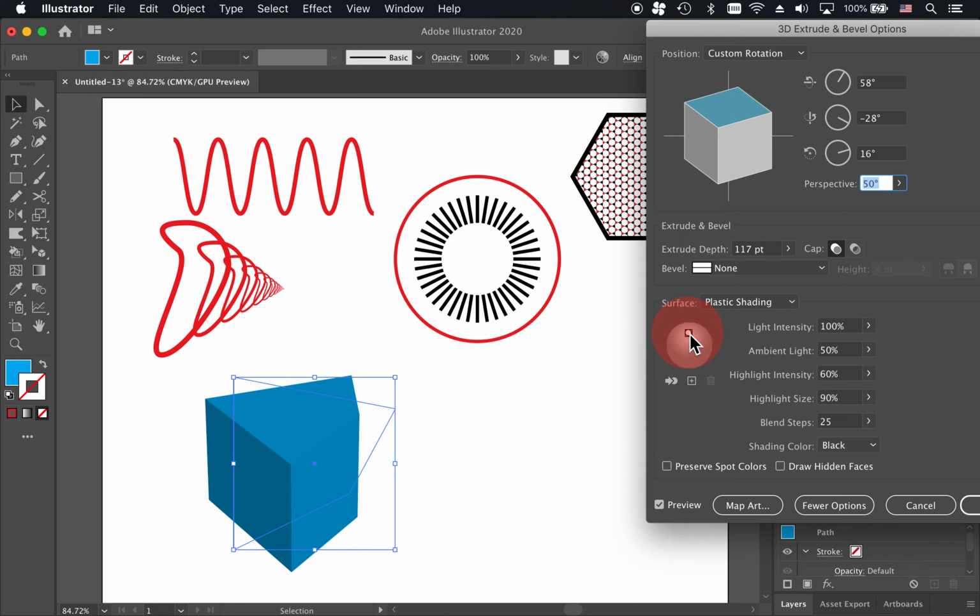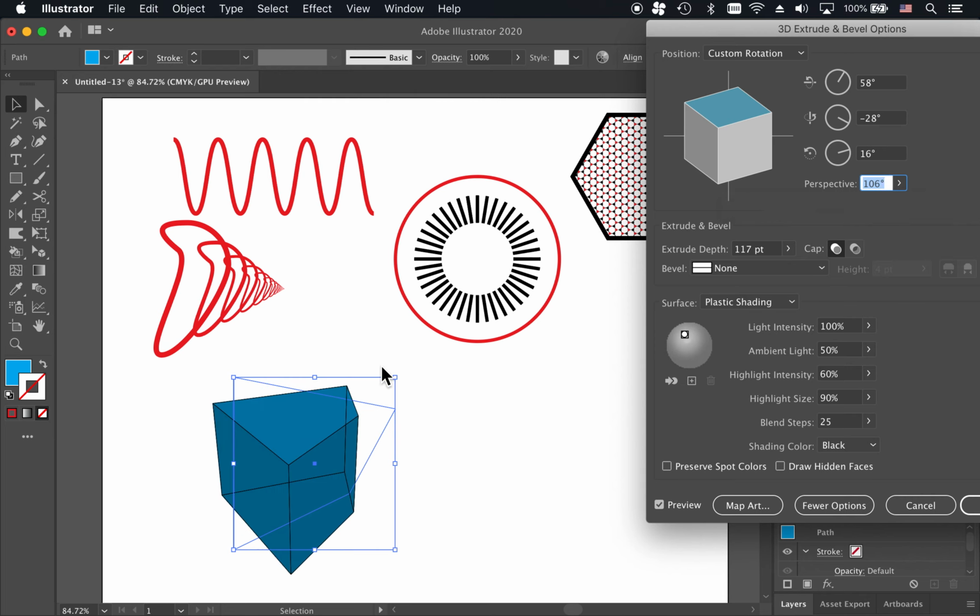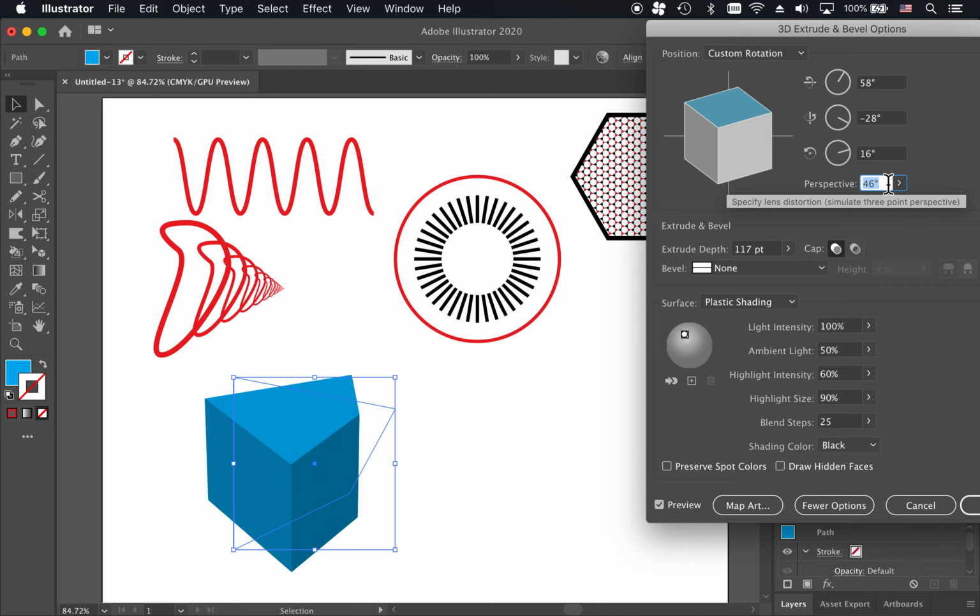And I'll just move the light to make it a little bit more dramatic. Let's put it up here. So notice that when I go down to no perspective versus very high perspective, what that means is that there's a horizon line now. So parallel lines will meet at the horizon line, whereas when you have 0 perspective, parallel lines will never meet. So that's the orthographic view.